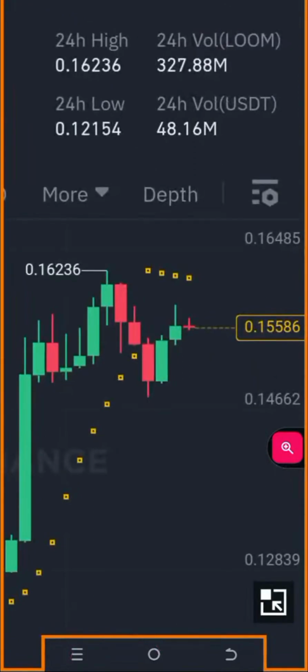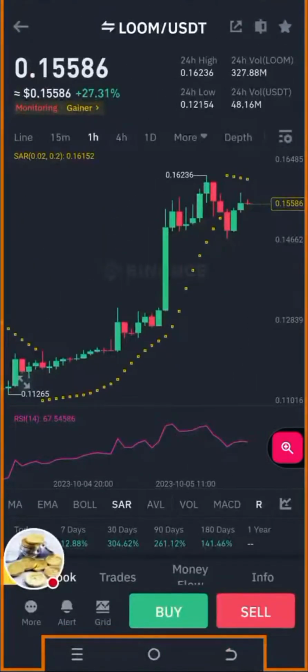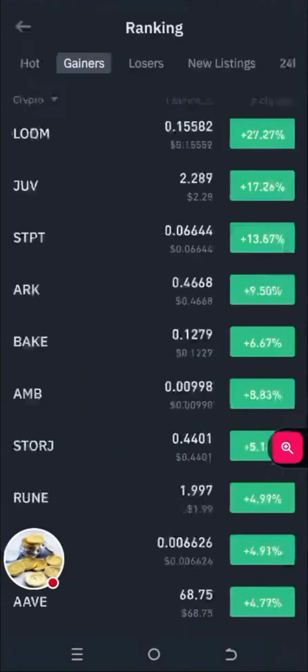Can you see that it's already on a red candle? Can you see what I'm saying here? Once you see that the parabolic SAR is already coming down, it's past 3, then you should not take this. Don't go with it. It's already on a downward trajectory. So I'm not going to pick that anymore. I'm striking that off my list.